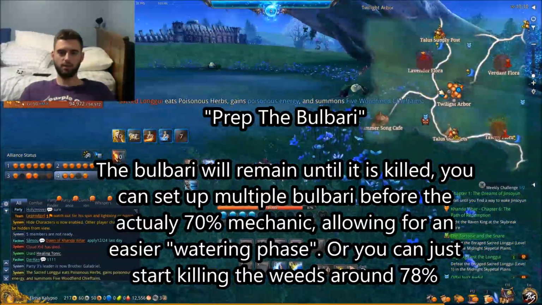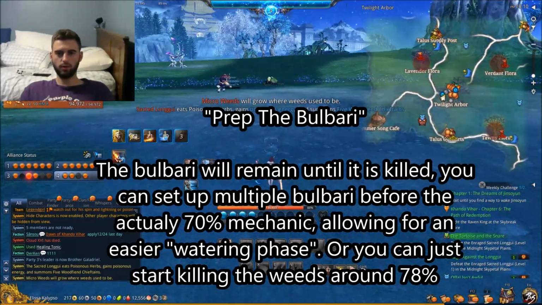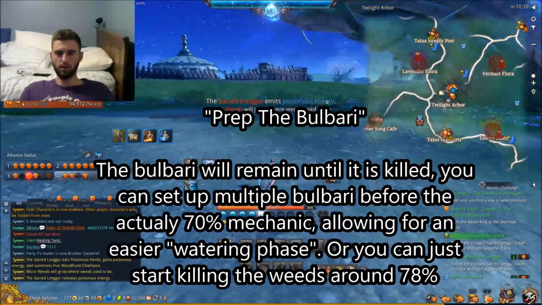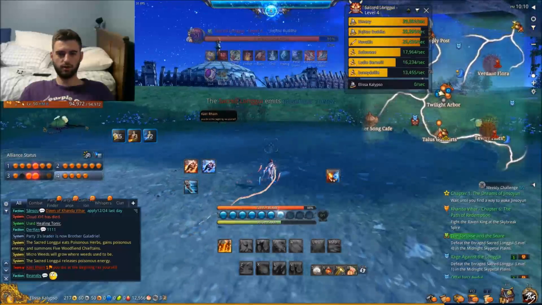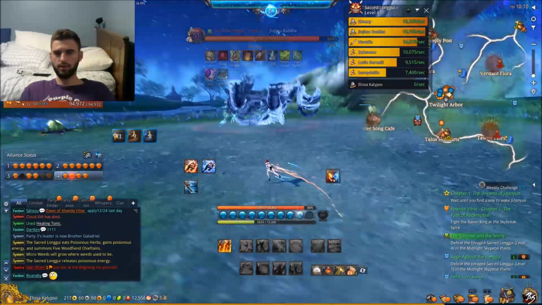So when we hit the 70%, then that is the point we need to go ahead and start that watering. So I'm trying to find the boss. I don't know where the boss is. There he is. He is nowhere near 70% yet. So we're going to go ahead and set up another one. Oh my goodness. This is horrible.